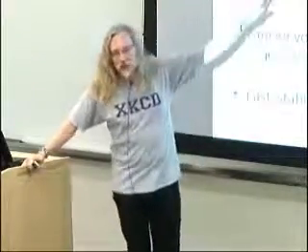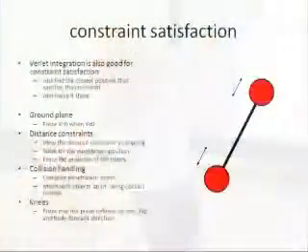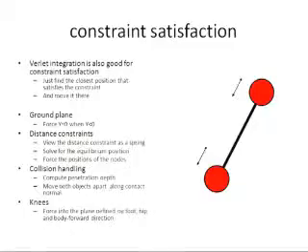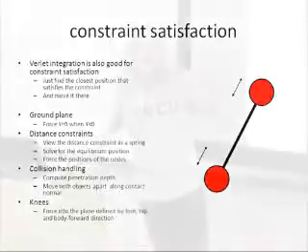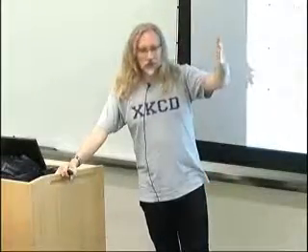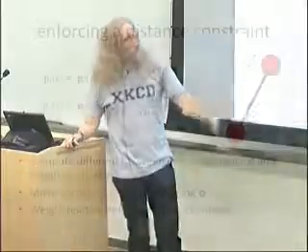The thing that's nice about that is that it makes it easy to do constraint satisfaction, because if you find that a particle is a place it shouldn't be, you just figure out a better place for it to be and then you move it, and you don't worry too much about updating the momentum. You just move the particle and you hope it looks good, and mostly it does. Okay? Fair enough? All right.